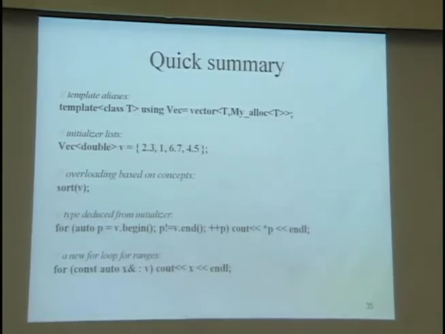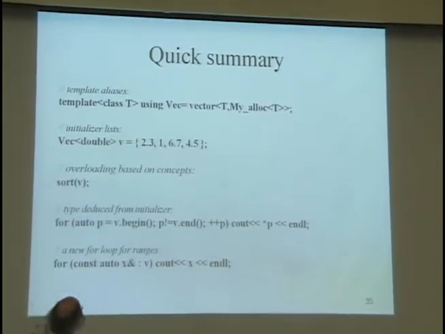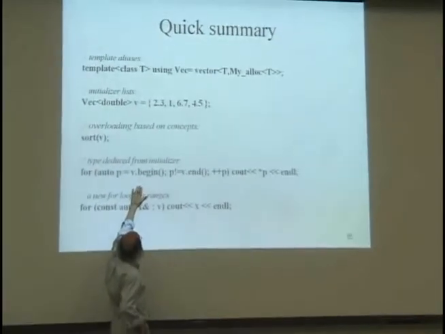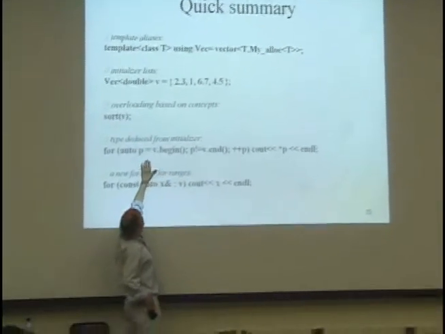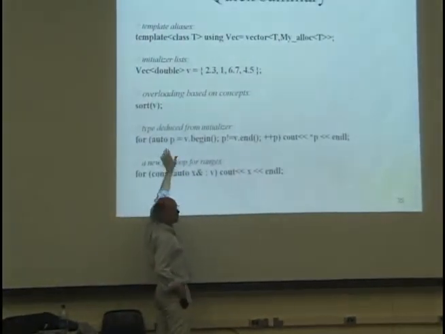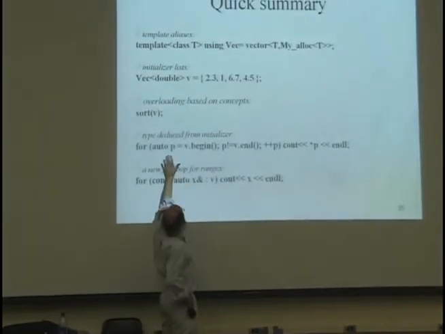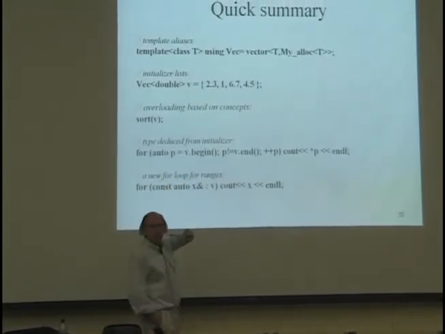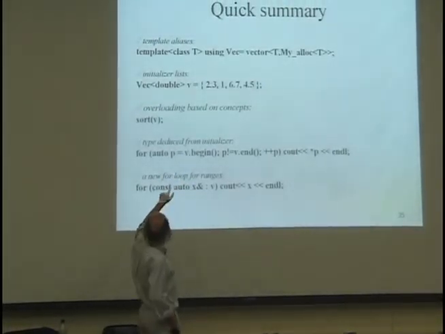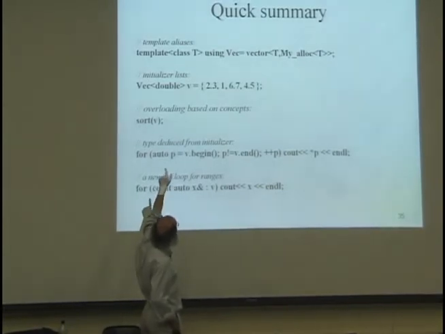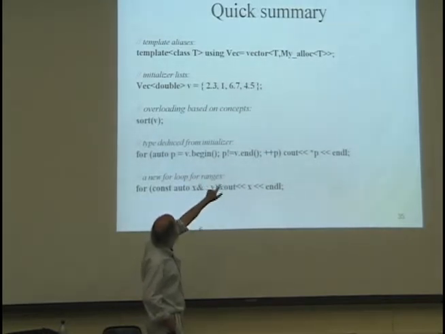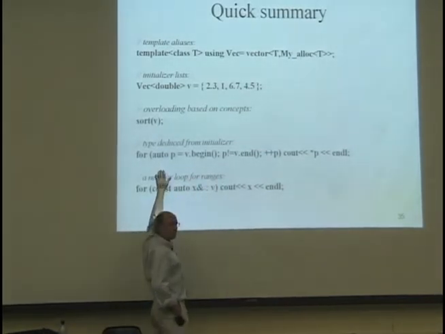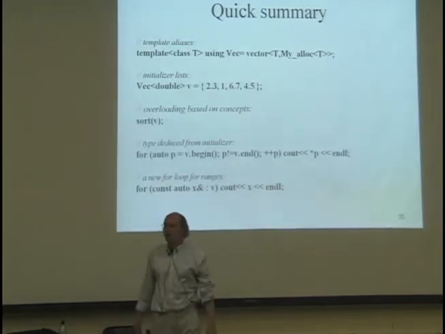And then there's other things to help. I can't get into details here, but notice that when we write a loop with a standard library, we very often start from the beginning, go to the end, all of that. But to get the beginning, we need to define the loop variable and we have to give the type. So in this case, in C++98, we would have to remember that v was a vector of double with my allocator of double, and then colon, colon, iterator. That's verbose, and it's unnecessary, and it's complicated.